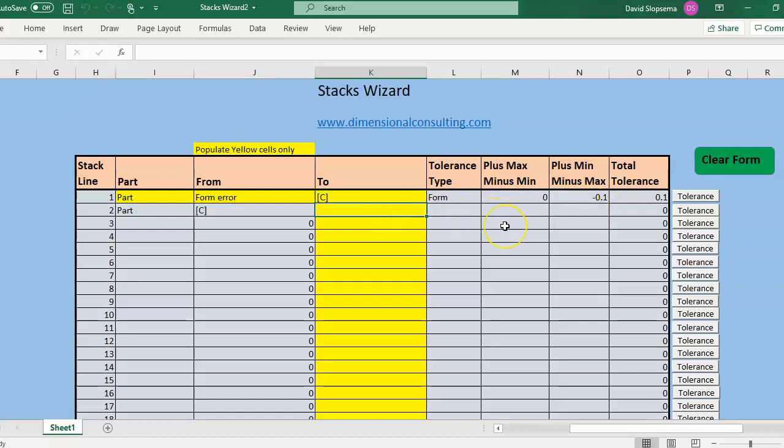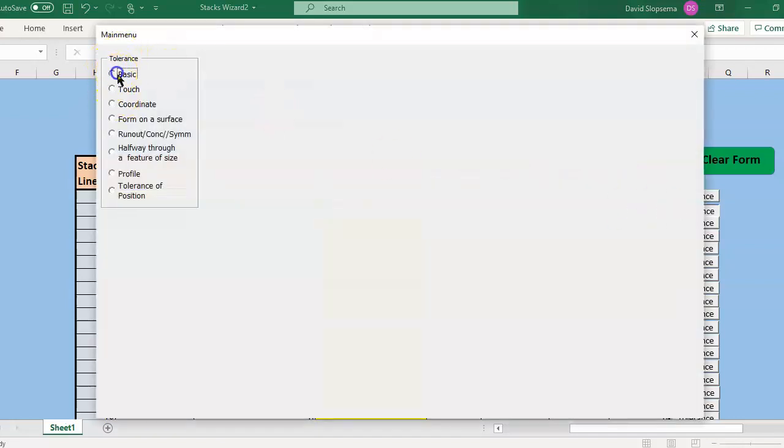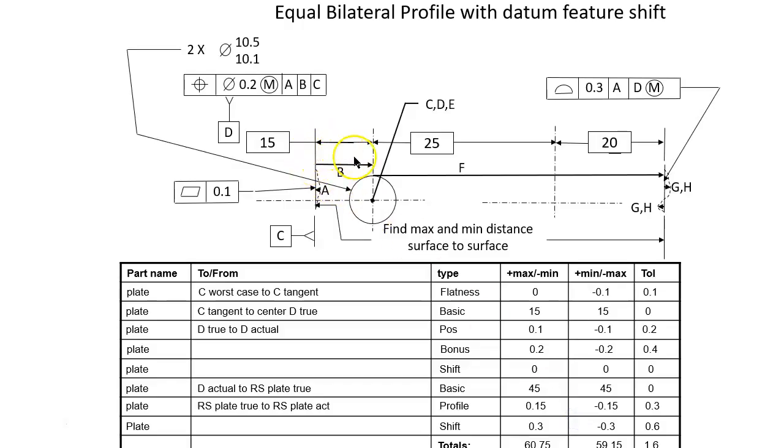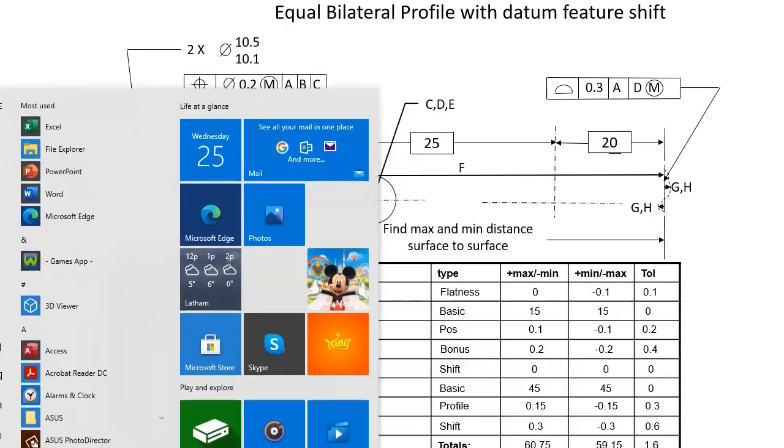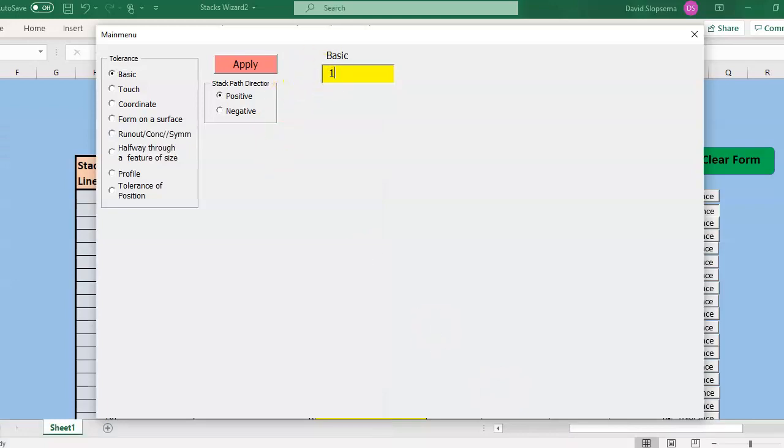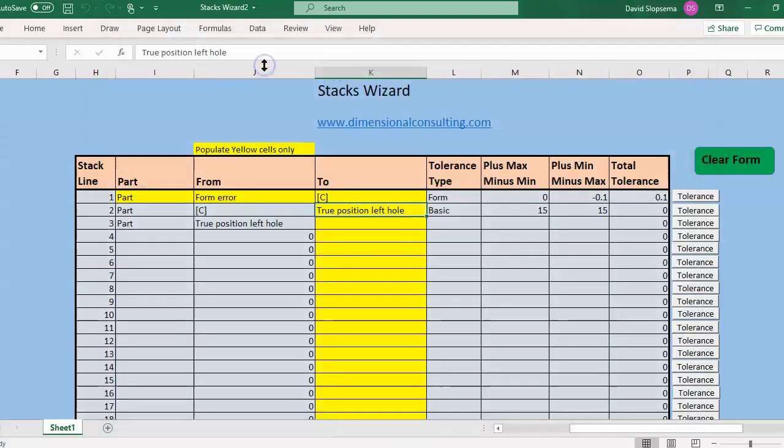So now from datum C, we're going to go to true position of that left hole. And that's going to be a basic dimension. And the basic dimension is 15. And there we go.